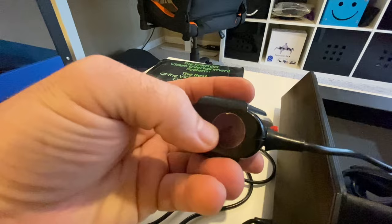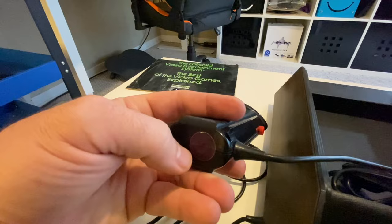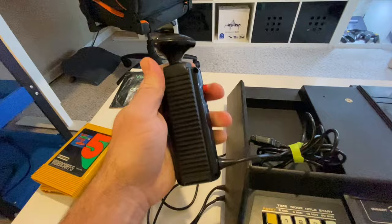If they did have the hole filled in, what that would have meant is that they would have either made a new mold or they would have added to the mold. Now, adding to a mold is very, very expensive. And I know because one of my last companies, we injection molded plastic for robot parts. Nabu thought, well, let's just put a sticker over it. But other than that, I think they are identical. Now, with the Nabu joystick, of course, you cannot rotate it, you cannot push down, and you cannot pull up. Instead, they mounted a button.